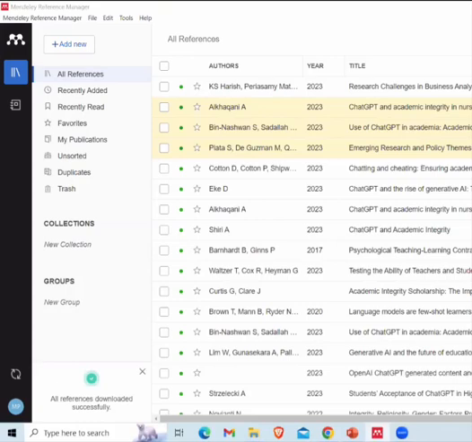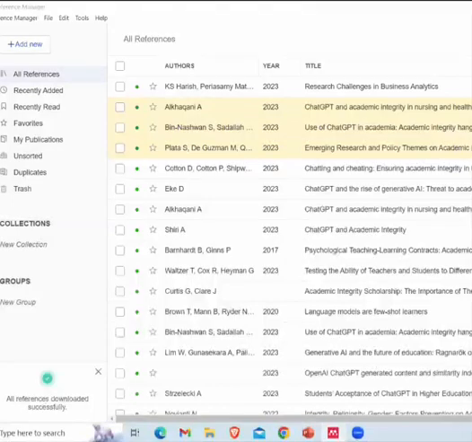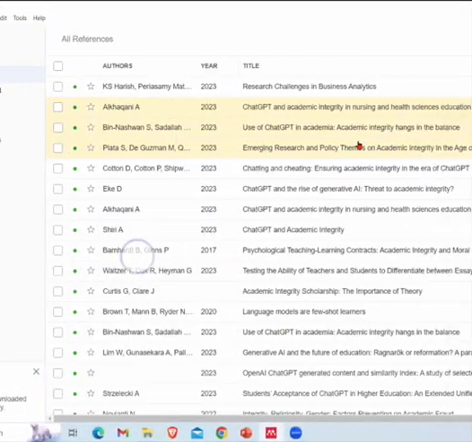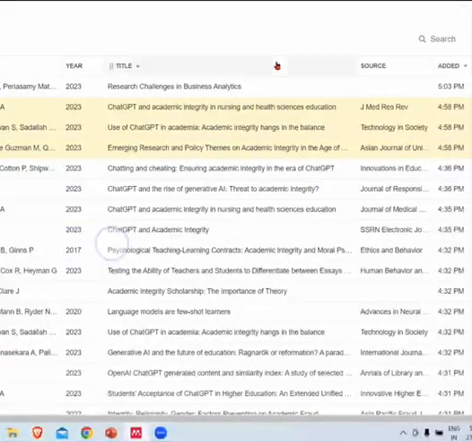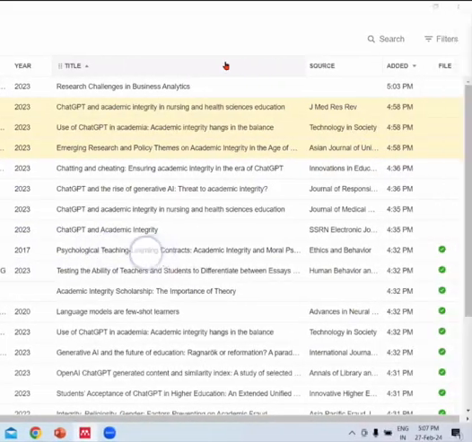Then, what is the difference between a collection and a group? I think I have replied to this. We will come to that a little later. Next question is, can we make notes and highlight? Yes, we can do that. Yes, we will demonstrate that now. We have time. We have 20 more minutes.